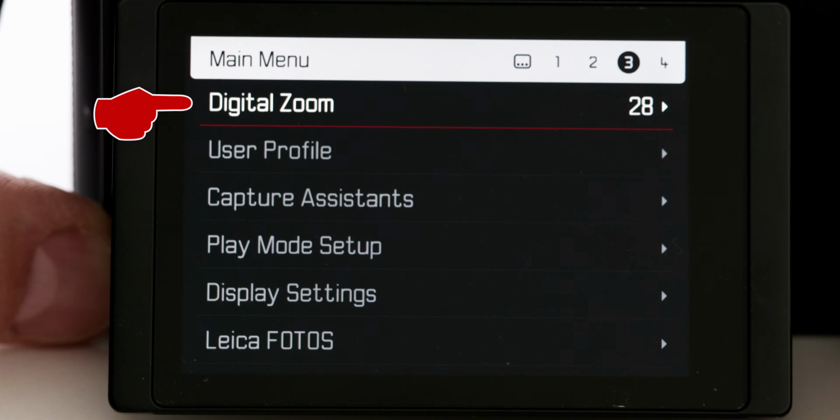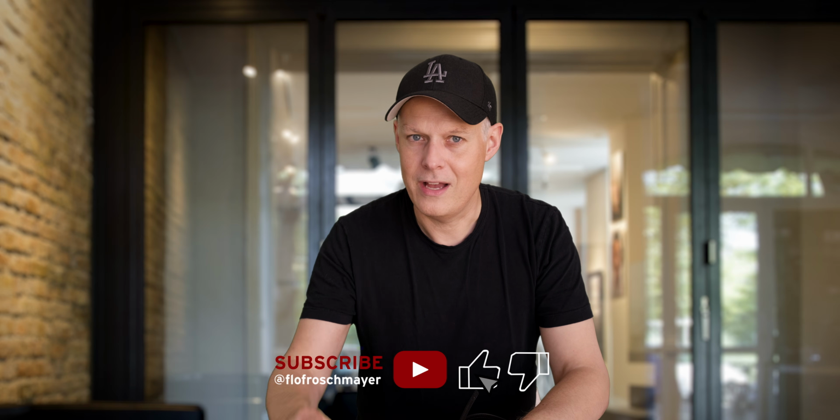Digital zoom again I have on 28. I did test other settings. The quality suffers. It's not, unfortunately, just cropping in the sensor and using every pixel or whatever, because the sensor would be big enough. This would actually be in video a function that I think that could be improved. As far as my testing goes, I have not have great results when cropping and then shooting video because you cannot change it later. It's the same if you would shoot a JPEG in photo. So I recommend to have it on 28 millimeters to get the best results.